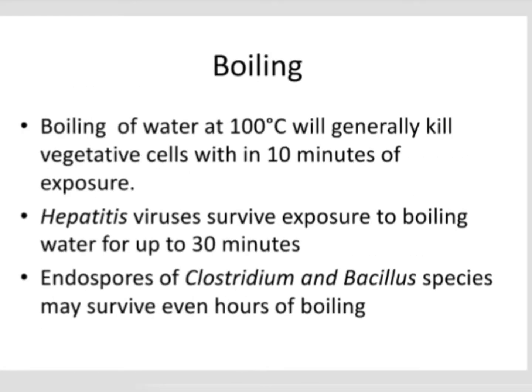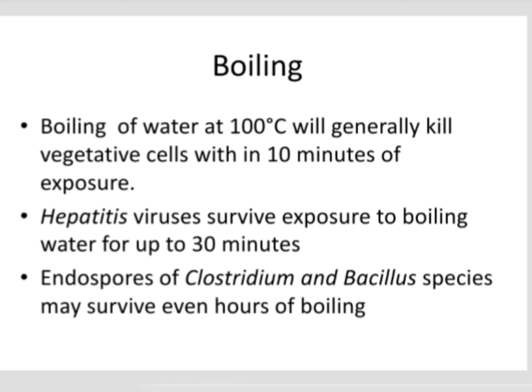Next one is boiling. Boiling means we are boiling the water up to 100 degrees Celsius. It will kill all the vegetative cells within 10 minutes. But some viruses and other microorganisms can survive the boiling temperature, especially the thermophiles, which wouldn't get killed at this high temperature. So hepatitis virus, and spores of Clostridium and Bacillus, may survive this high boiling temperature.